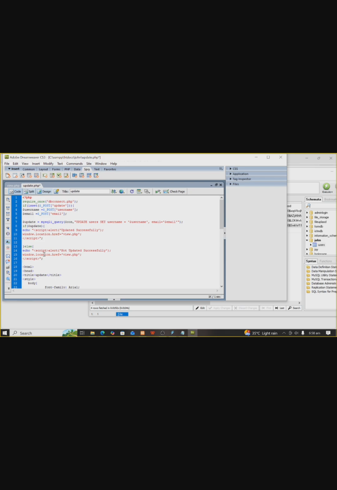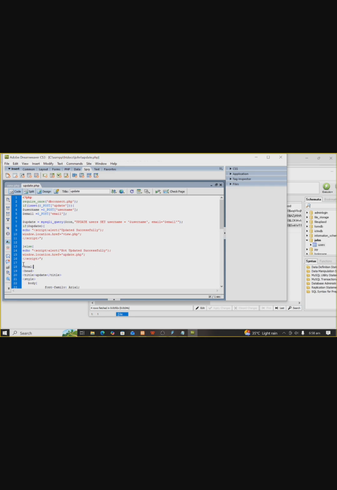Then the location, I can still leave it as updates.php, it will just remain there. Once it's updated, it should link us to view. But once it's not updated, it should remain at updates.php. That is what we're talking about.